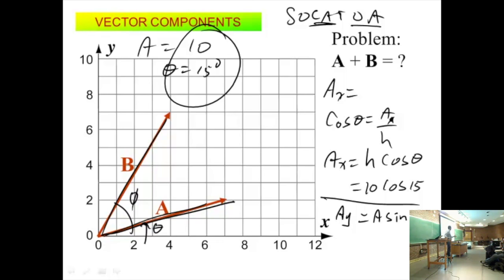And I'd have to do that for vector B. So then I get all the exponents, all the components, add up the X's and Y's, and then recombine them back again. So remember I said at least 100 times now that we are going to be eating and breathing and going to the bathroom, SOHCAHTOA. Because you're going to be doing this calculation. You're going to, most times you're going to be given just the vector and the angle. And you're going to have to break it into its components to do all your calculations and then recombine things at the end.